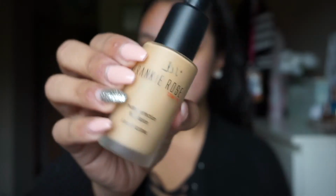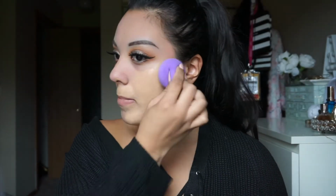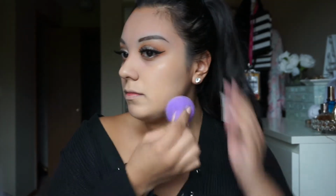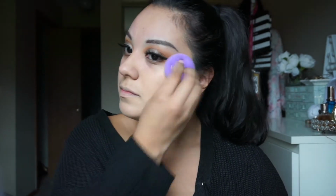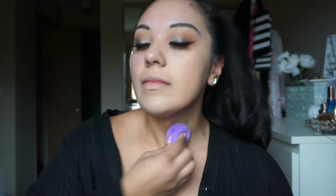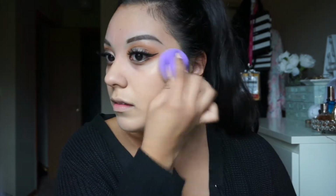Moving on to the face, I'm going to be using the Frankie Rose foundation. I love this foundation. It's super full coverage. It gives a nice matte finish, but it doesn't look just flat matte on the skin. I'm going to be taking this little beauty sponge. It's not an actual Beauty Blender. I actually got this from TJ Maxx, but I've been loving it. It works just as well as the Beauty Blender, and it was like $3.99. And if you're curious, I am in the shade Olive for this Frankie Rose foundation.